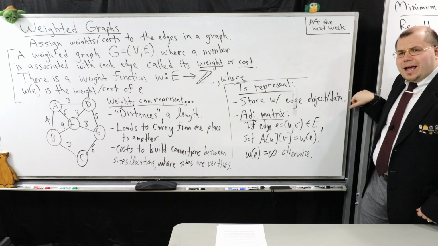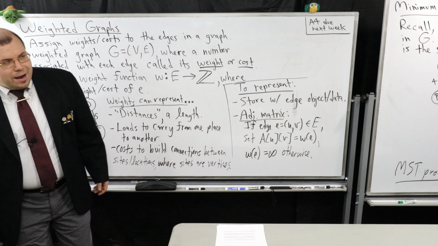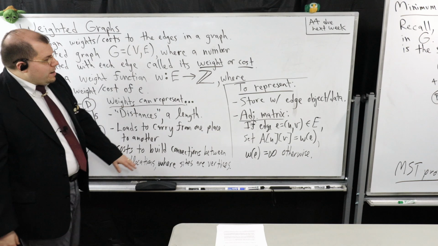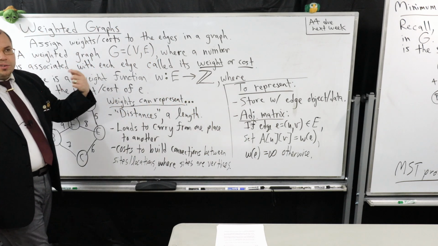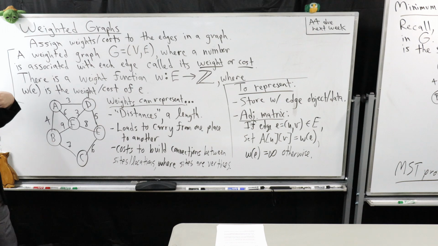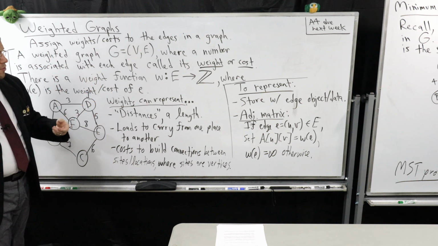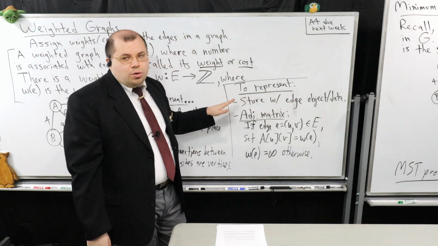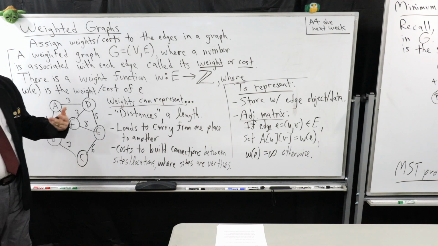So one very natural question you might ask is, Dan, how do I represent a weighted graph given the ways that we've talked about representing graphs? Well, one very natural and simple way is, if you have a generalized representation, like our generalized version of an adjacency matrix, or an adjacency list or its generalized form, and we have some edge object or edge data, you can just store the edge weight with that as just another attribute. So it can be as simple as that.